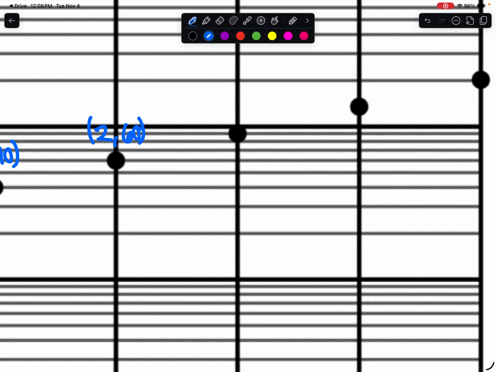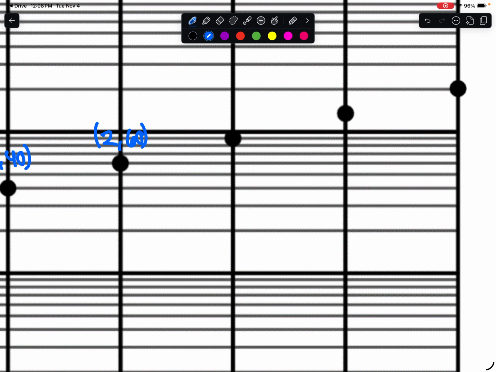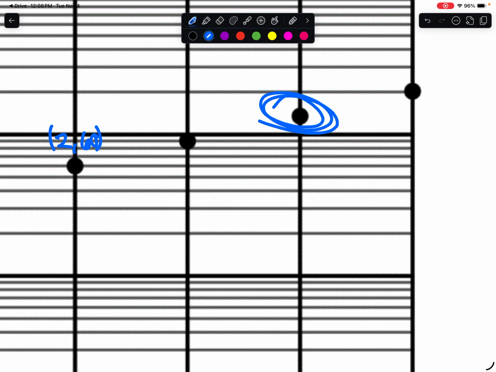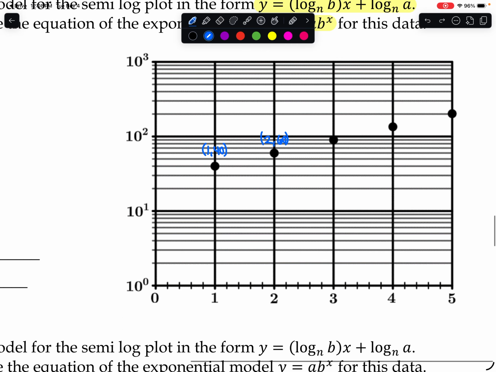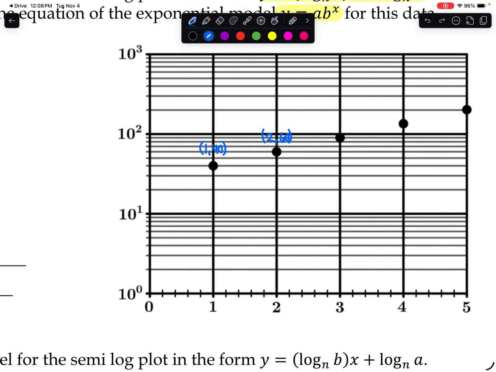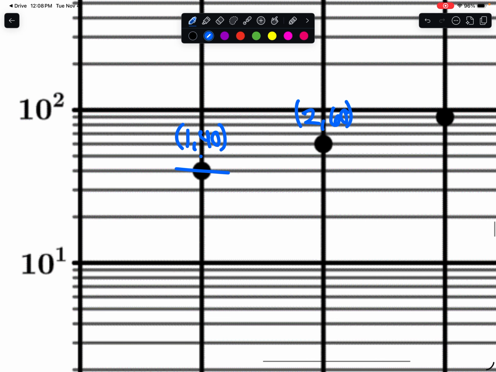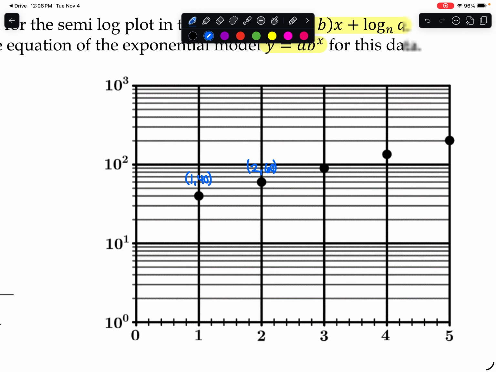So like this one up here, it looks like it could be 90. This one's going to be a little unclear specifically what it could be. And then this one up here looks like it's going to be 200. But of course, we also don't want to assume. But these points pass clearly through those specific values. So I'm pretty confident about these values.